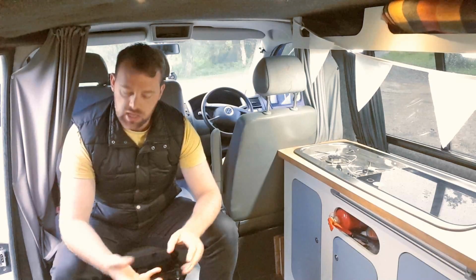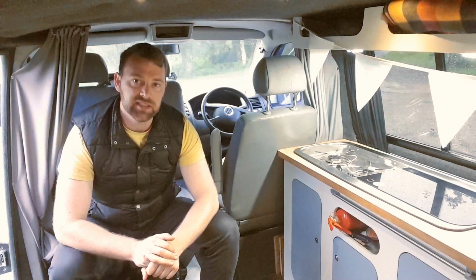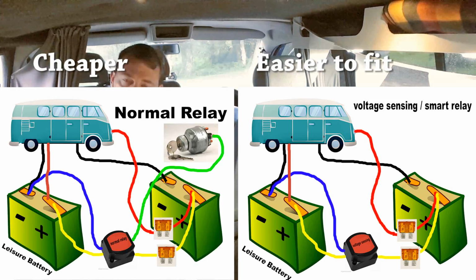I'm not going to go into that because it's not really a system most people will be using, but there are basically two types of split charge system. There is a volt sensing system, and there is a normal cheaper system, which is more like the one I've used. Generally speaking, a volt sensing system is a bit more expensive, but it's a lot simpler to fit. It involves fewer connections, and it's a lot easier to set up.